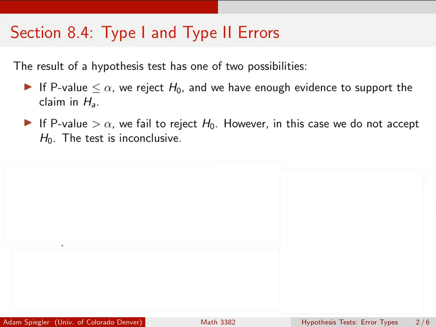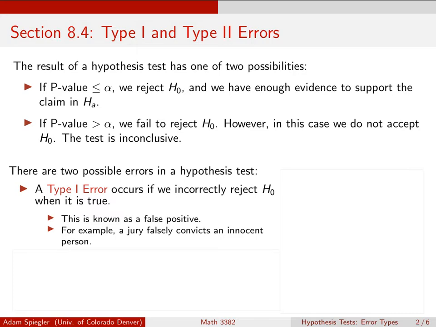So let's think about what could go wrong with a hypothesis test. One error that we could make is what's called a type 1 error. This occurs when we incorrectly reject H0, when in fact it is true. Maybe in the previous example where we were looking at the swimsuit, we had a significant sample that we were able to claim that we can reject the null hypothesis. But maybe we just got a misleading sample of people, and that could have been wrong.